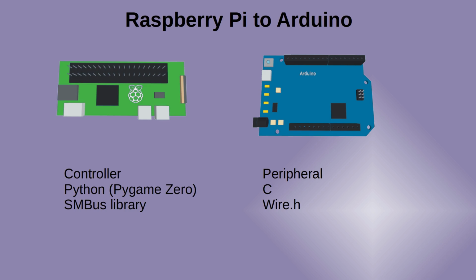I won't be creating a project for the Arduino example. Instead, I'm just going to create a simple demonstration to show how it works. As with the Pico, I'll be using C on the Arduino, this time using the Wire library. For the Arduino, this will work using event handlers rather than having a loop to keep checking for requests. It's a different method which has its own pros and cons.